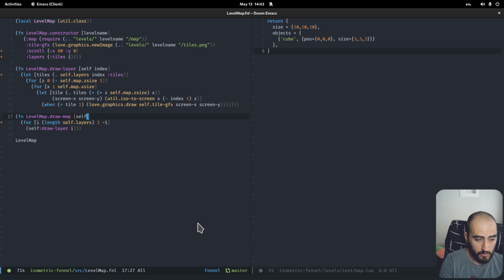So, I can override draw layer. And I guess it's okay to keep it laid out the way it was before. It's okay. It'll do. Now, let's go iterate through these objects here.